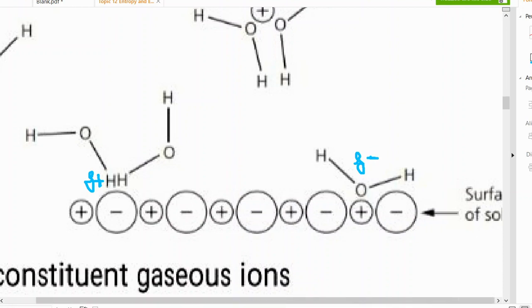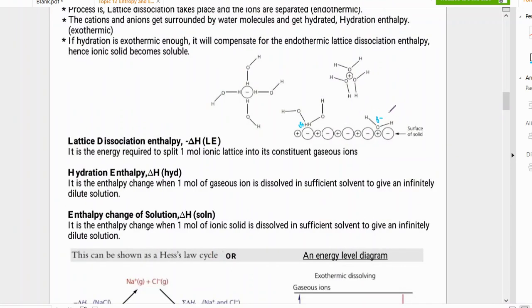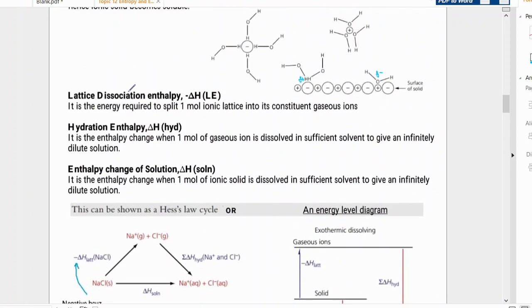So you may be asked to draw this in exams. This has come in exams, and so has this, but this has never come in exams. But I found this from the George Fisher book, and they like to come up with things from the George Fisher book. Okay, now for the definitions.